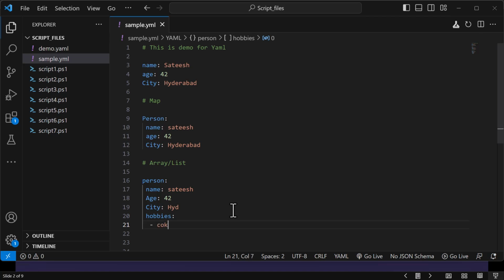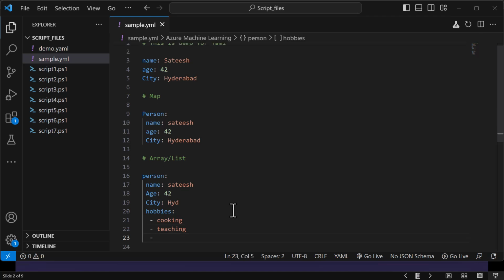Let's say cooking, teaching, cycling, etc. So now this is how you make a list. If it is a map, key value pairs, this is how it is. Inside a dictionary, all these are nothing but your map. Till here it is a map.